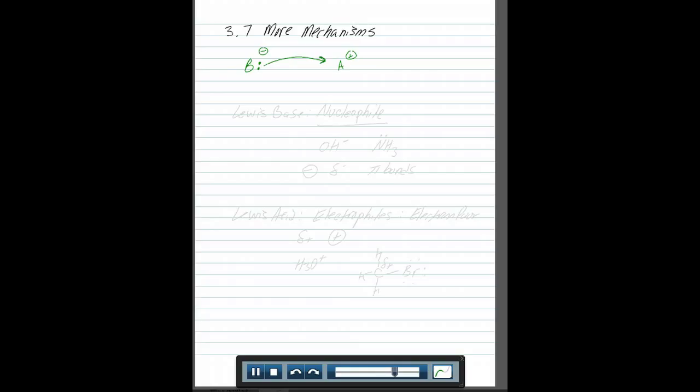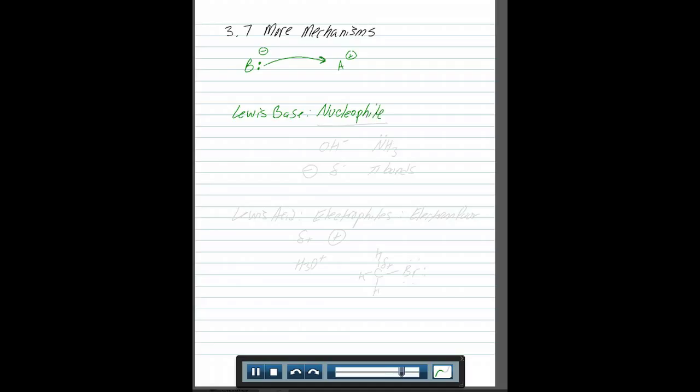Now, this Lewis acid-base thing confuses a lot of people. It confuses students too. It's like, well, where's the acid? Where's the base? The point is, it doesn't have to be an acid-base. The point is that this explains all reactions. So they decided to change the name. Rather than calling them Lewis acids and bases, they decided to give them separate names. A Lewis base has a new name, and it's called a nucleophile.